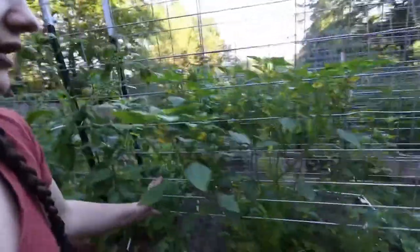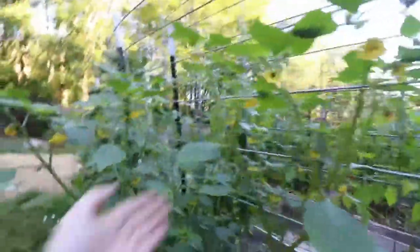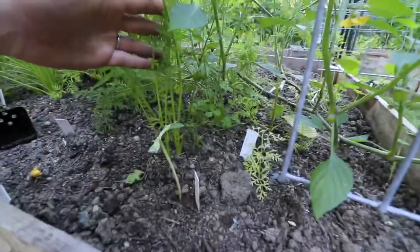And we just have some tomatoes over here. We have a lot of tomato flowers that have fallen, but we also have a couple that have actually taken — quite a few, actually, more than I realized. With the stuff that we planted inside, one of the seedlings did exceptionally well and that was a gray zucchini. So I went ahead and planted it outside ahead of the rest of them. Slugs got to it. Slugs in my area are just the worst — they're so difficult to deal with.